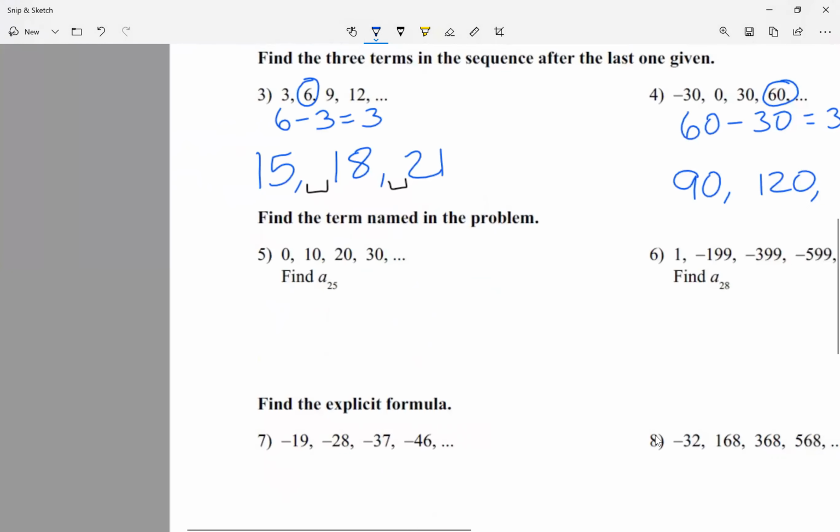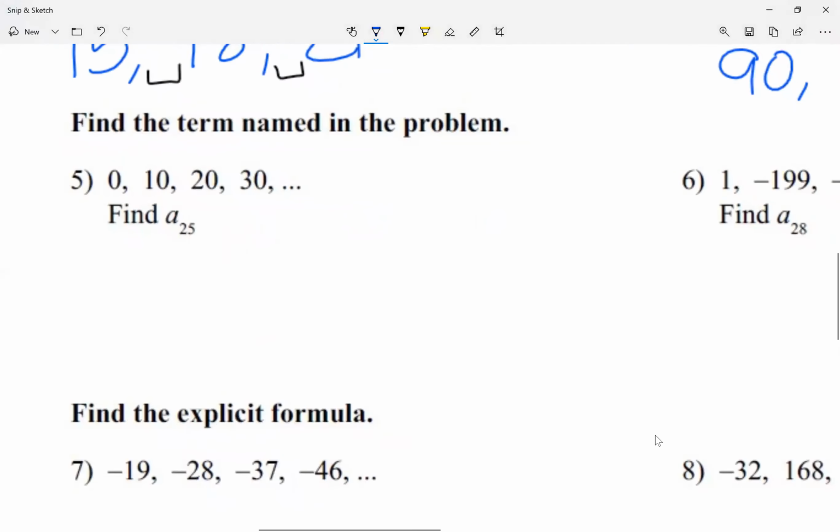Let's take a look at questions number 5 and 6. We can do it the long way. And I'm going to say the long way is pretty annoying. Here I'm asking, what's the 25th number on the list? Let me find the difference first. I'm going to find my difference. Let me use the word D now. I don't want us to get confused. So I'm going to use D for distance.